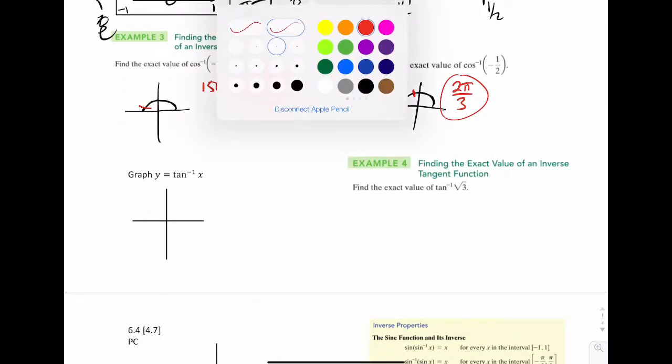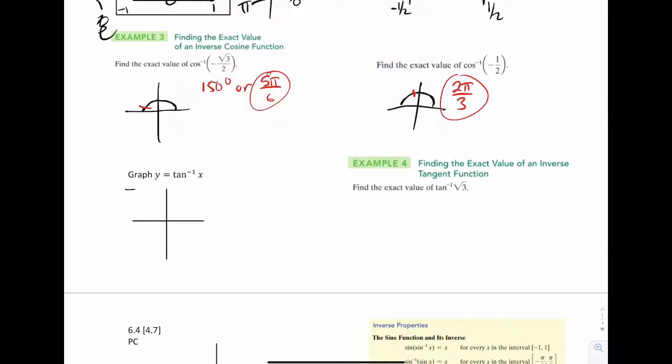Tangent. So the tangent graph is probably the most interesting one. There are actually two horizontal asymptotes, π/2 and -π/2. And that's because from the inverse, you just reflect it over the y equals x. So the vertical asymptotes of the original become the horizontals. We're going to put -1 to 1. Then this is simply the halfway point. π/4, -π/4.